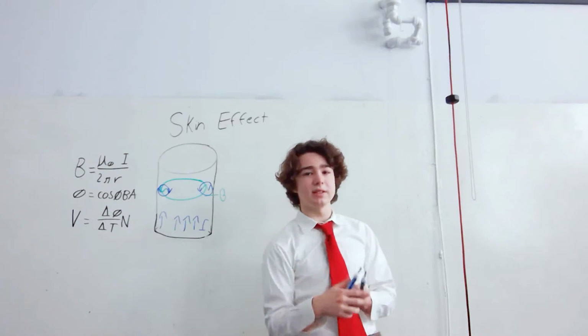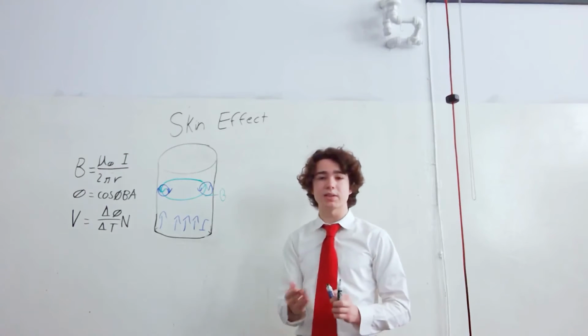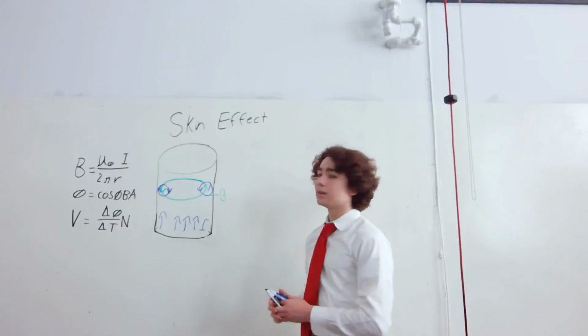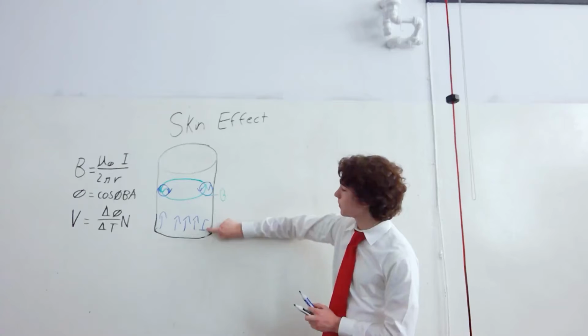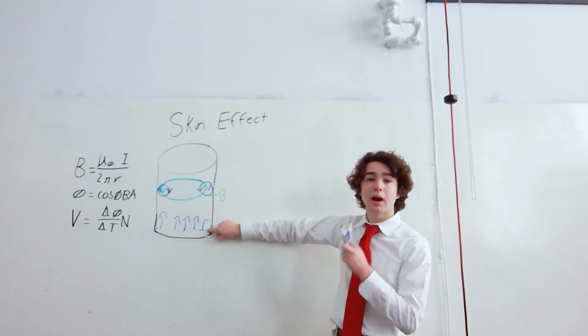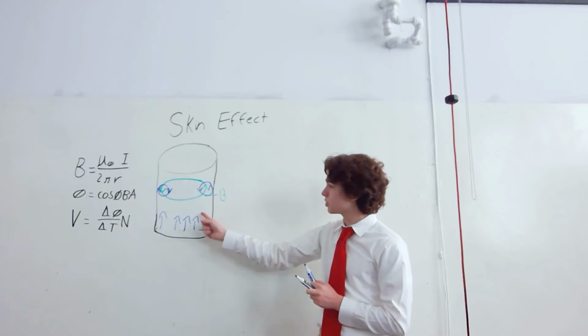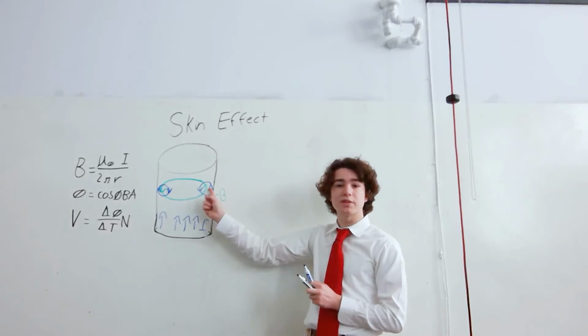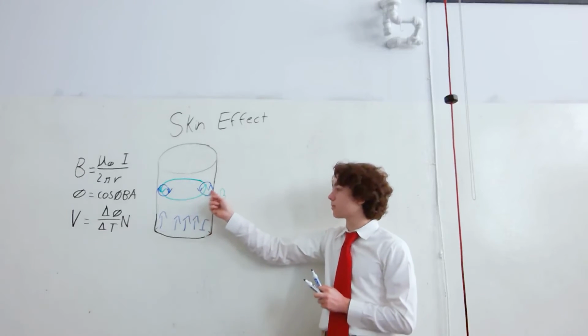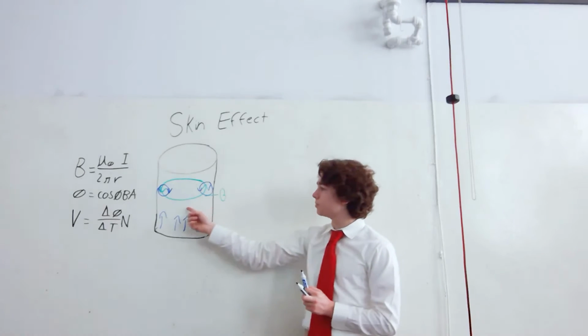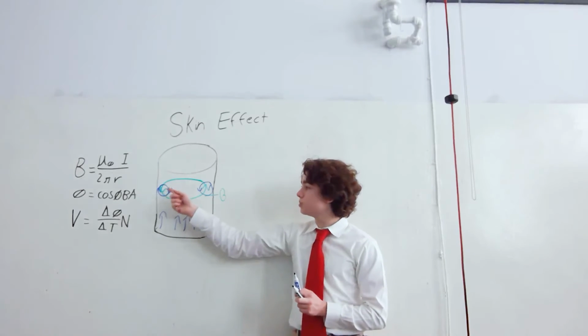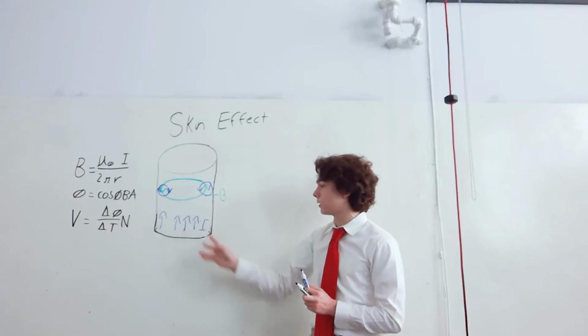Now, I'm sure you can see the problem with this and why the skin effect is so prevalent. Let's again say the tip of my finger is an electron, and I'm flowing from the bottom and I'm trying to go up. I'm going to find it really easy to just follow the arrows of the induced current and flow around the skin. And I'm going to find it harder to go through the middle where these induced currents are pushing back on you.